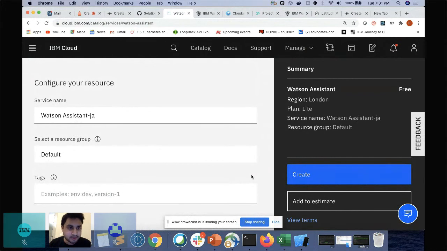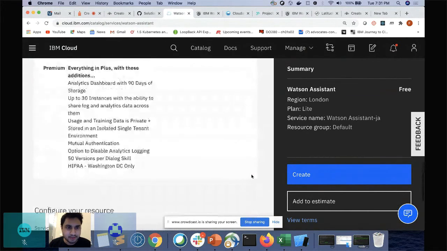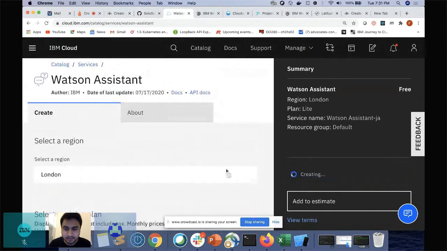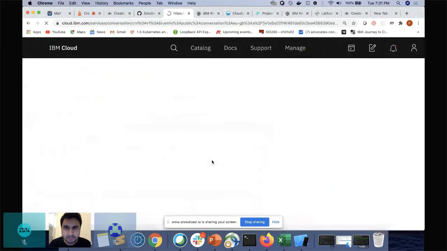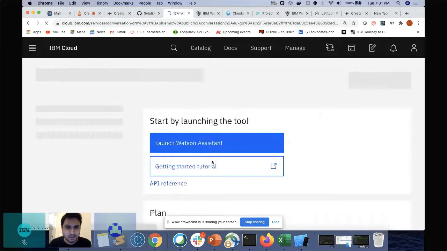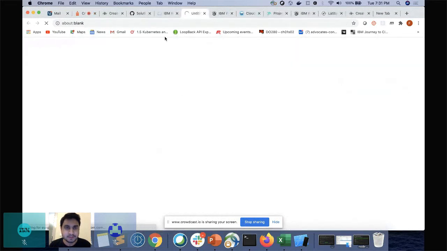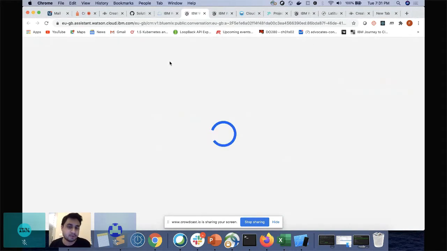I've already created one, so I won't be creating another one. In fact, I don't think it'll let me. If I click on create, oh, okay. I guess that worked. So I've created the Watson Assistant service. Now, of course, I click on this big blue button to launch it, and then I'll go into the Watson Assistant service itself. What I wanted to highlight over here was how you would create the assistant to be able to work as a chatbot within your application, and then how you can integrate it into your application.